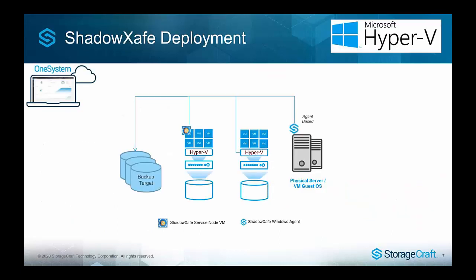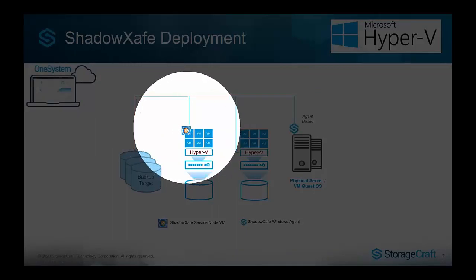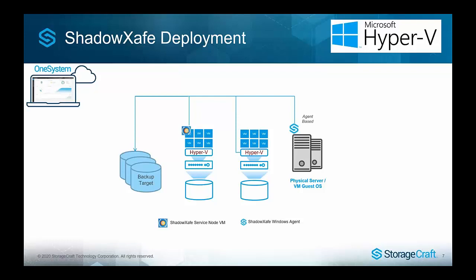For deployment, you can operate out of our free cloud-hosted OneSystem, deploy OneSystem into a custom environment for a standalone install, or a partner can deploy their own OneSystem as a VM. It's all managed through a web browser. Bringing on a site involves deploying what's called a service node — a CentOS 7 VM, pre-built, installed into VMware or Hyper-V, which spins up and starts communicating to your OneSystem. The service node is responsible for scheduling backups, consolidation, local retention, and handling replication. The first service node deployed is called the service leader, which handles communication to OneSystem and to the storage — the storage can be connected directly to the service node, isolated from the rest of the network.